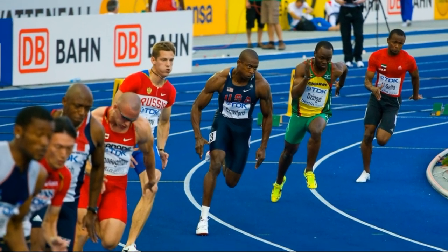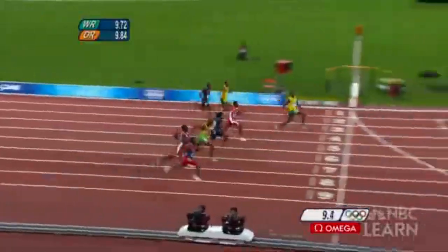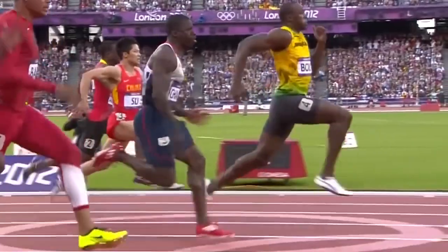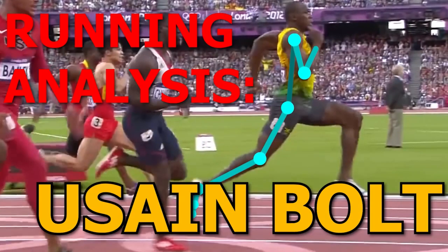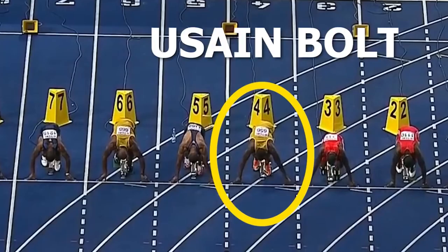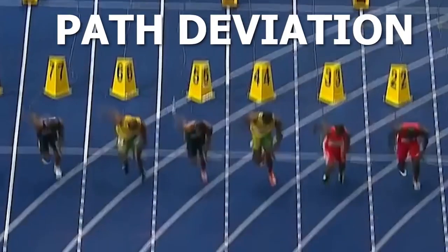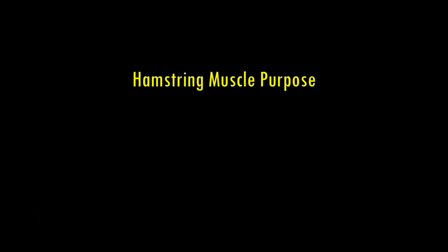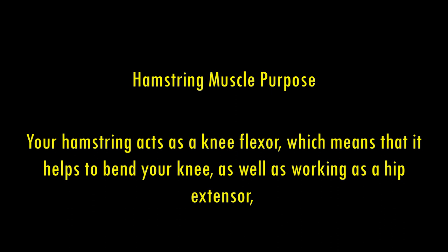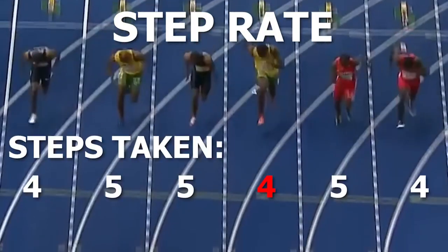The ability to maintain a stiff limb is determined by how muscle force can be generated in the muscles of the leg. This in turn is a function of muscle size, the types of fibers which make up the muscles, and the coordinated activation of the muscles of the leg to optimize the use of elastic mechanisms and amplify the power from the muscles. A muscle with a high proportion of large, fast-twitch muscle fibers will be able to generate larger amounts of force more quickly than a muscle with a lower proportion.